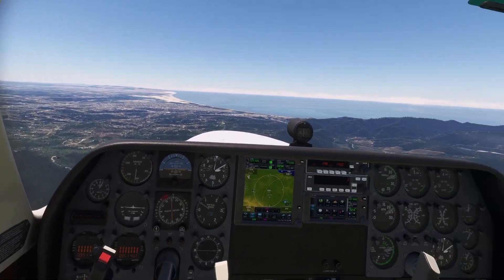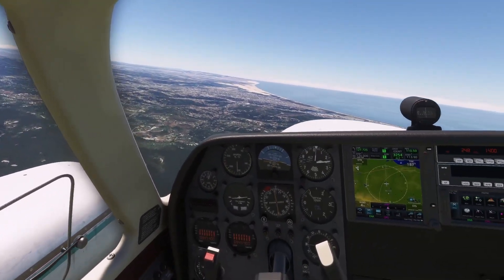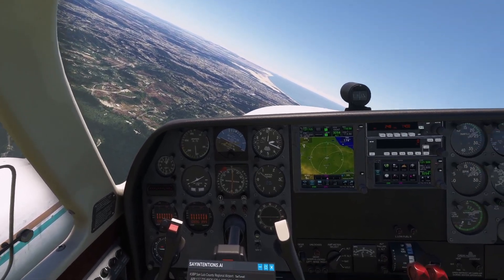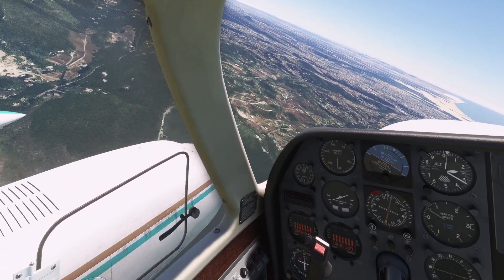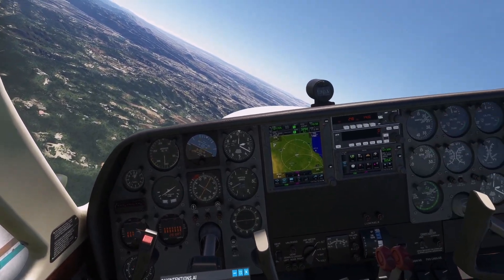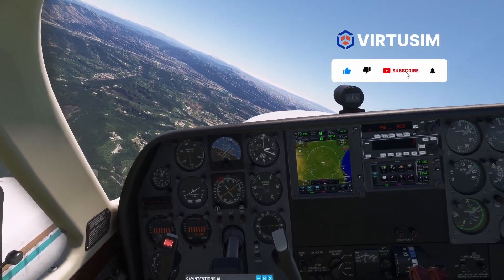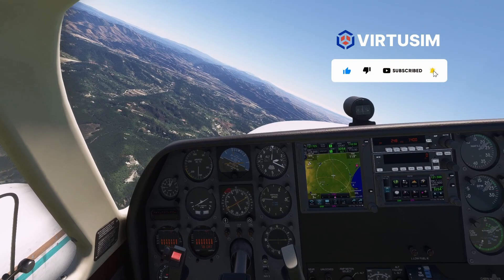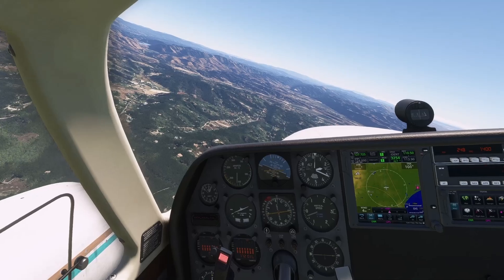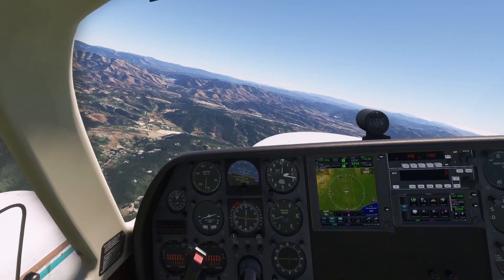This is great smooth flying. We've got some clouds on the horizon. Let's fly over the mountains over to the left. I love this aircraft — nice sounds. I'm using FX Sound, that's for the sound enhancement, and that's something really, really nice to have — to hear all the aircraft and environmental sounds.